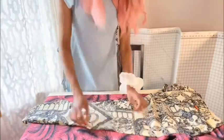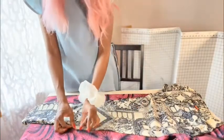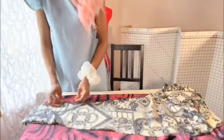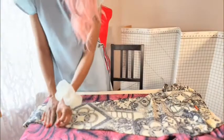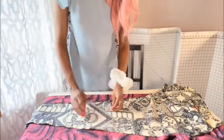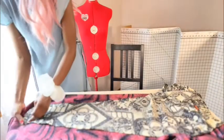So now I am working on the back pant leg. This one will be bigger so that Juicy Booty will be able to make that squeeze. I'm also planning to put the elastic band on the back side instead of a zipper, so I have to make sure there's the right amount of fabric.